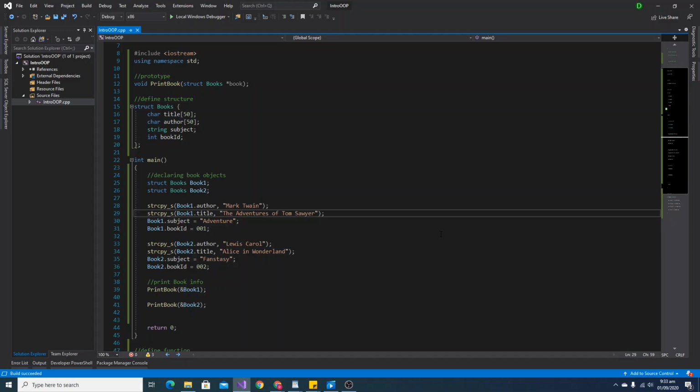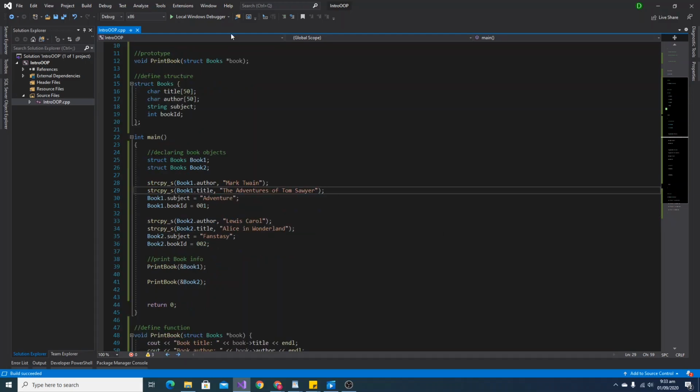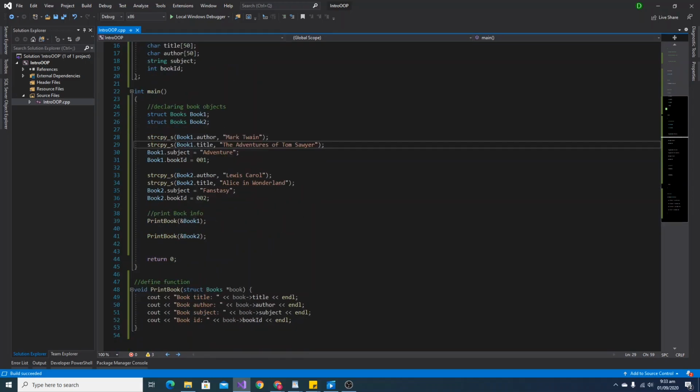So this would make it a way more efficient process by using your pointers and reference symbol here. So all right, so that's it for this video, and we are going to definitely dive into classes and objects.